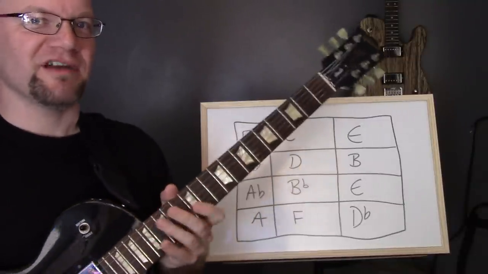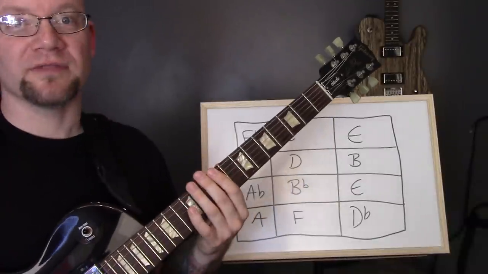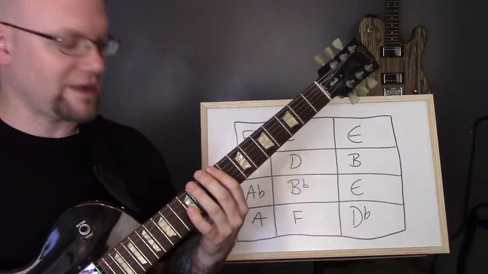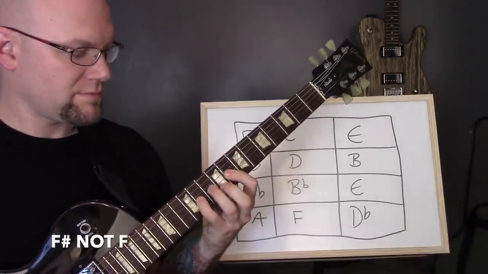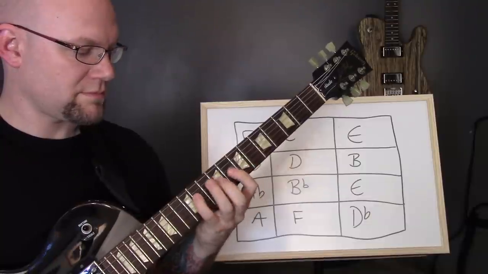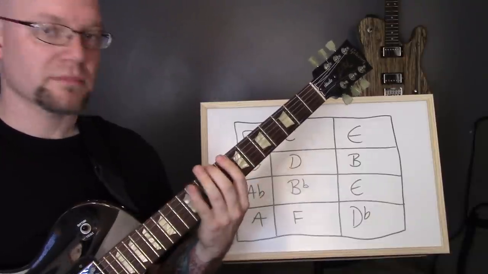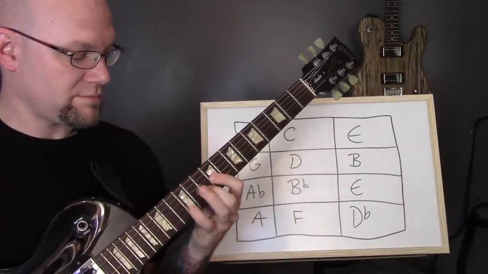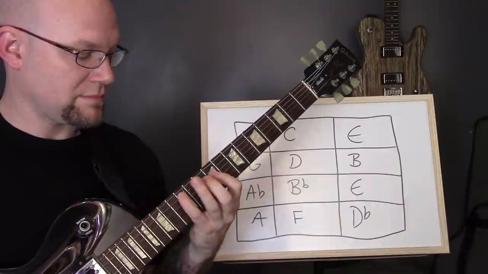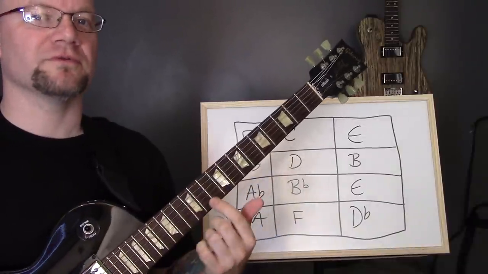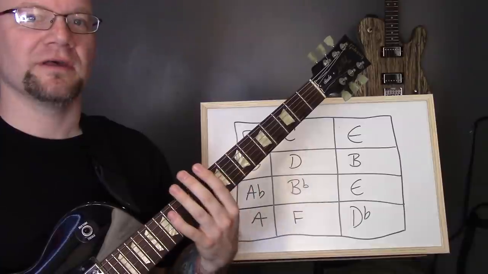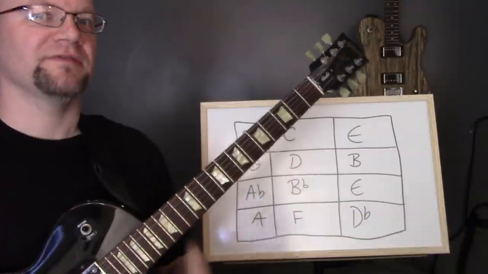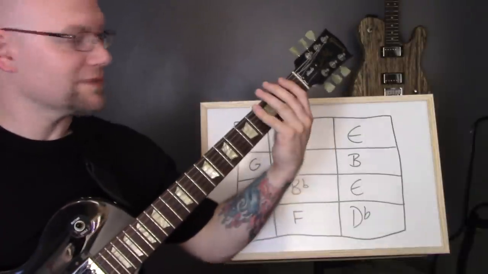Then next time you practice, let's say we're going to start in the ninth position. So you're going to do exactly the same thing. You're going to start with your F major scale. Then you're going to go through to C major. And you're going to play through all of your different scales, your keys, your arpeggios, all in that position. Then next time you come to pick up your guitar, let's start down here.